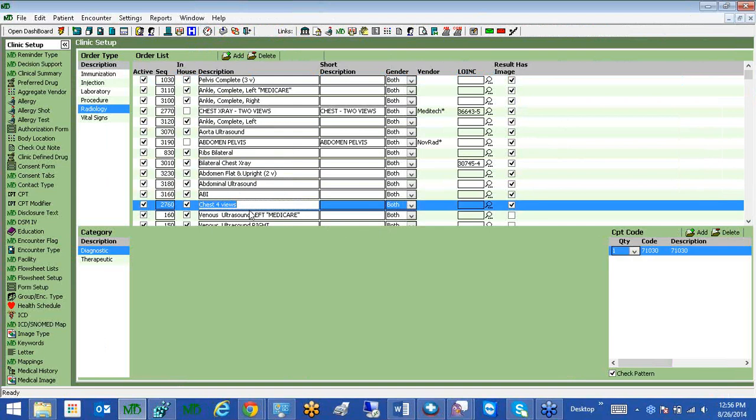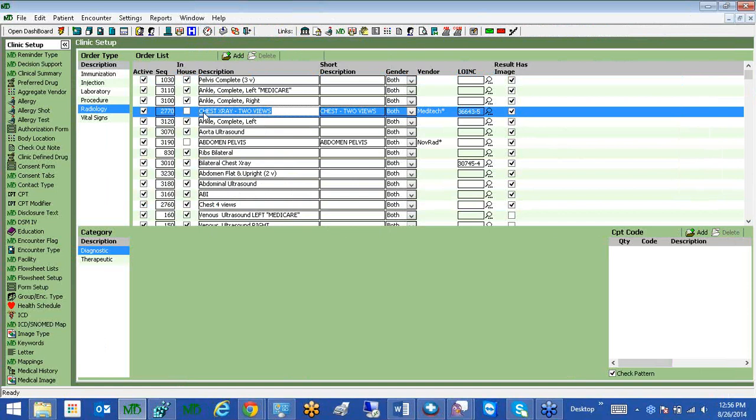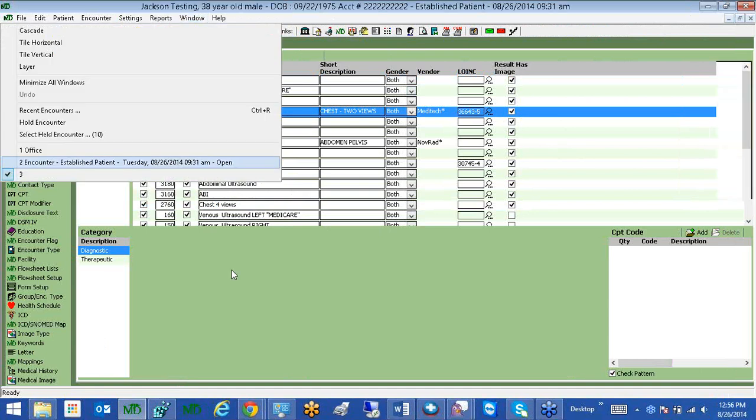Our report then limits the denominator to only those radiology orders in which you've indicated can have a result associated with it. Okay, so again, it's imperative that you come into your orders list in Clinic Setup and indicate which radiology orders have imaging associated with it. Okay, that's the first part of that.